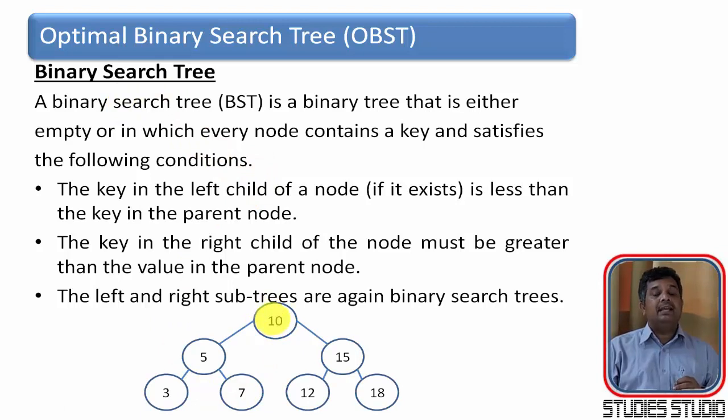For example, you can see here, if 10 is the parent or the root, then whatever data we have to its left, all of them are less than 10. And whatever data is to the right of it is greater than 10. Again, in the left subtree, 5 is the root. In this, 3 is on the left and 7 is on the right. The same thing is there with the right subtree also. It means whatever subtree we take, the right node is supposed to be greater than the root node and the left node supposed to be less than the root node.